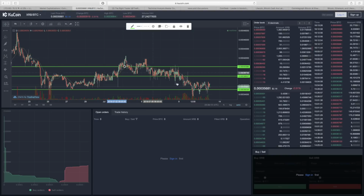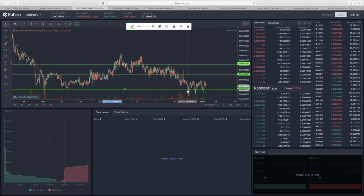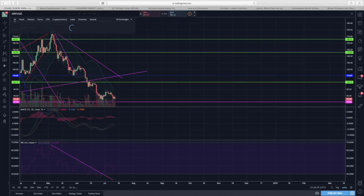Let's go ahead and take a look at Nano. Nano is still consolidating, which is not a bad thing considering that some of the cryptos are looking a bit weak here. And as you can see, we're actually putting in higher lows every time we dropped below 35,000 Satoshis, which is a good sign. The one bad thing about that is, the more times we test this support level, the more likely we are to actually get that drop lower. If we drop below 35,000 Satoshis, we'll probably move down to around 30,000 Satoshis, and any drop below that is going to start pushing us towards 20,000 Satoshis. So we do really want to try to remain above 35,000 Satoshis and just continue our consolidation between that and 40,000 Satoshis.